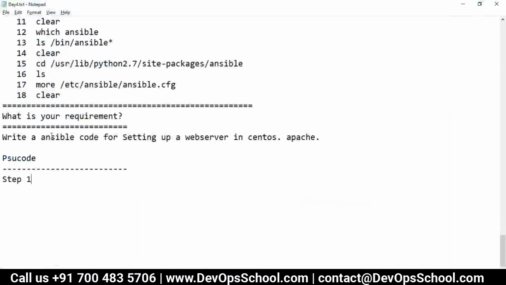So if I want to set up Ansible as a web server, step number 1, install the HTTPD package in CentOS. Step 2, copy the package, which means index.html is my package right now, into its location.